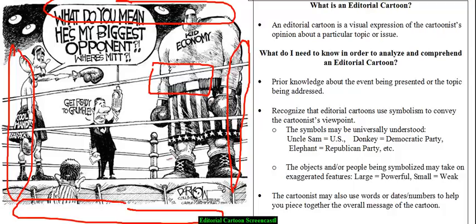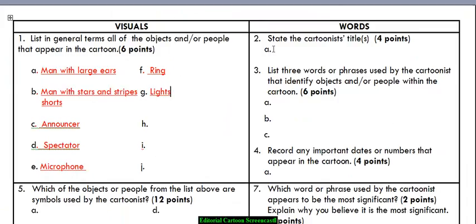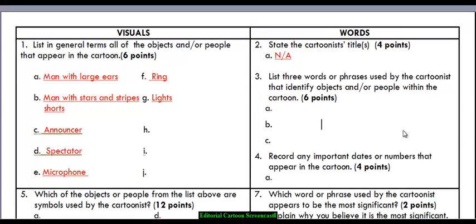Just keep in mind that a title will always be separate from what somebody is speaking, what they are thinking, or what is written on an object. So if we go back to our analysis worksheet, we should have been able to figure out there is no title for this cartoon. And in understanding that, you're going to need to make sure that you write NA, not applicable, put a dash. Somehow you need to signify to your teacher that you recognize there is no title to this cartoon. Let's move on to question 3.